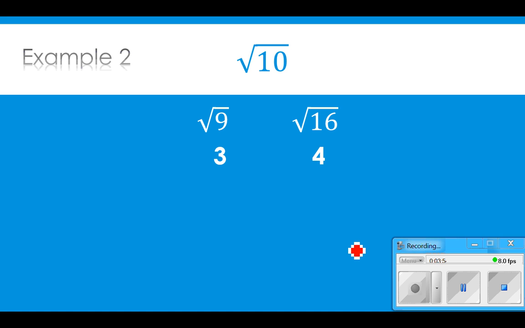So if this number is between 3 and 4, then you know it has to be 3 point something. So we know our answer will be 3 decimal point and then something after that. So we can go ahead and put a 3 down here. You might draw an arrow that shows you we're going to put the 3 as our whole number. And then you always start on the left side. You never do the difference between 10 and 16. You always do the difference between the ones on the left. So the difference between the radicands 9 and 10 would be 1. The difference between the radicands 9 and 16 would be 7.